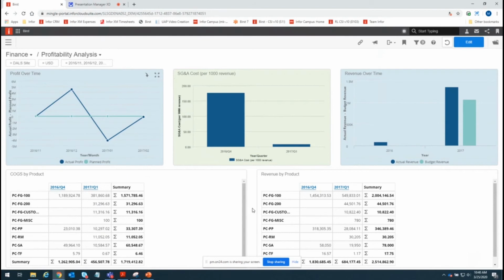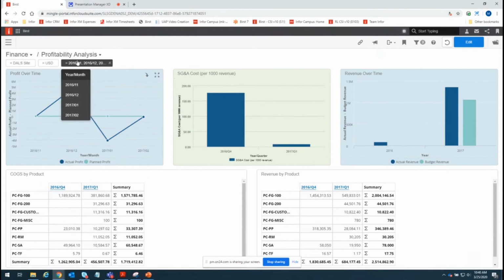So this gives your users the ability to look at information at a high level, at a macro level, if you will, and then drill down into any one of these measures as they need to identify reasons. Maybe at a high level they can see some trending, and then they can drill into the details and identify what might have caused those trends, whether those trends might be favorable or unfavorable.